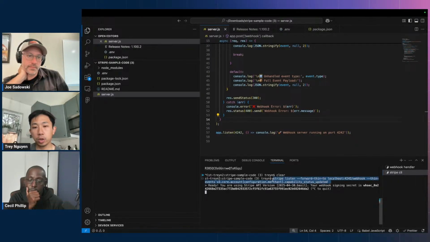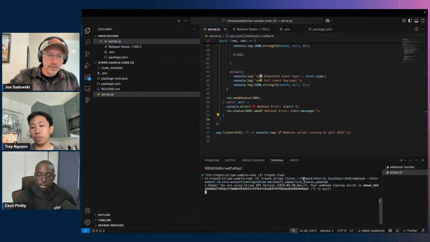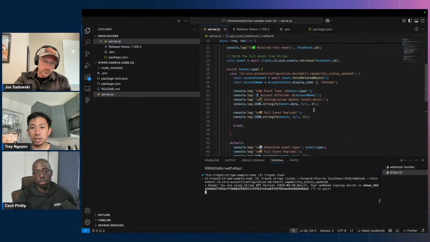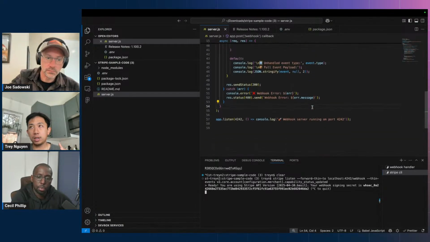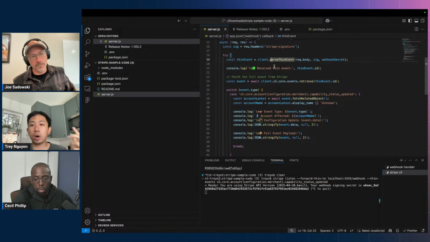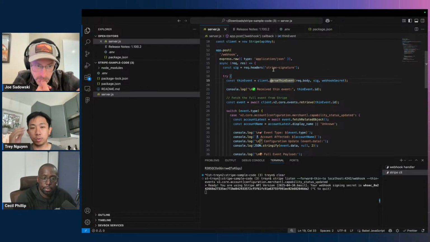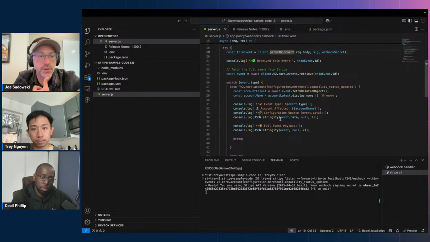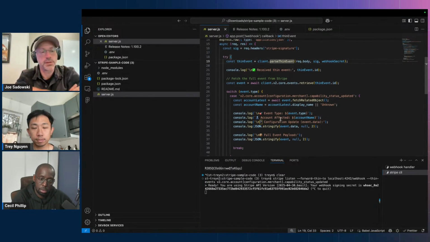The reason why we had designed the CLI to have different arguments and commands for thin and snapshot is because we don't recommend necessarily sending both thin and snapshots to the same handler. Mainly that's because, as you can see in the code, the workflow is a little bit different. The way even the helpers that you use to parse it to verify it is a little different, and we want to make that very, very clear here. So you'll also need different signature verification. The secrets are going to be different for thin and snapshot events today as well.